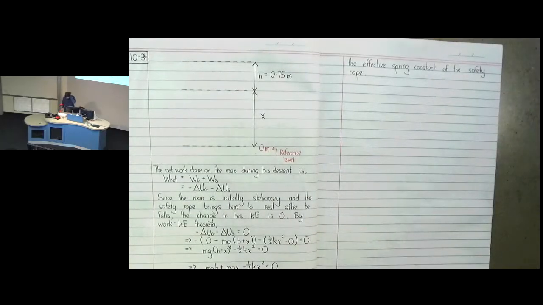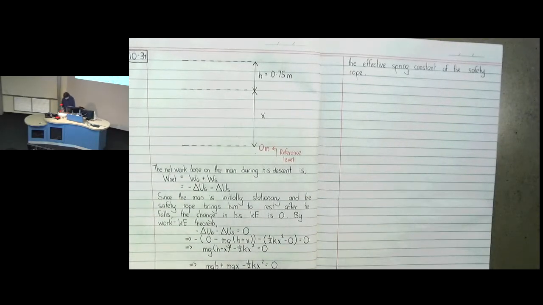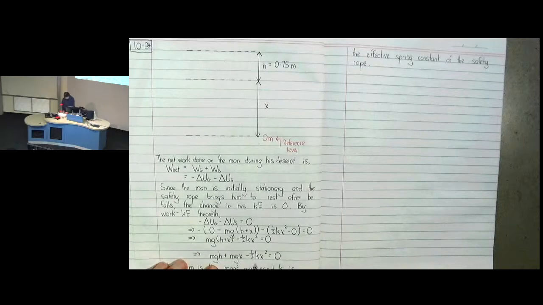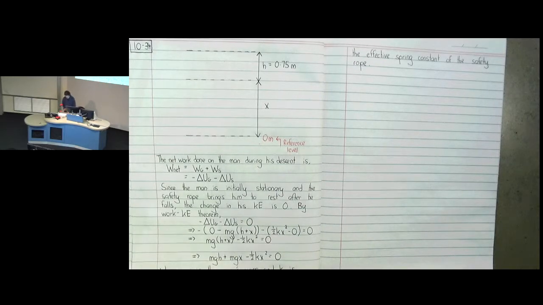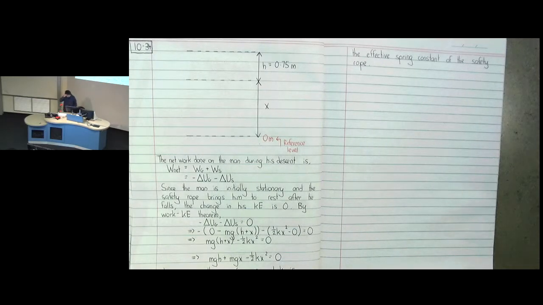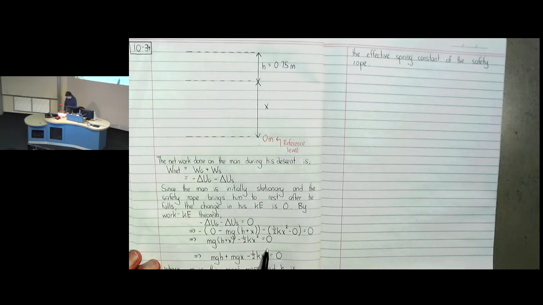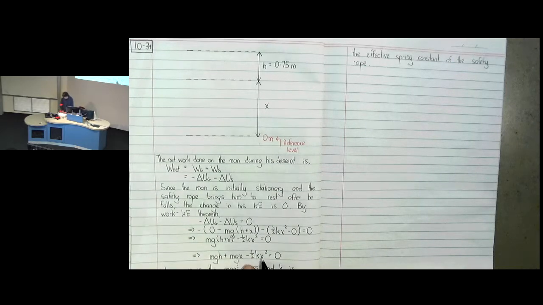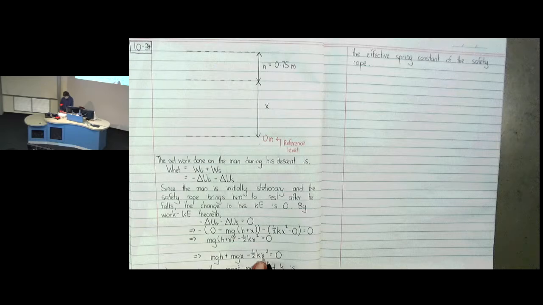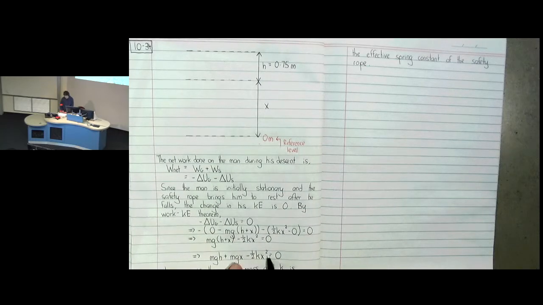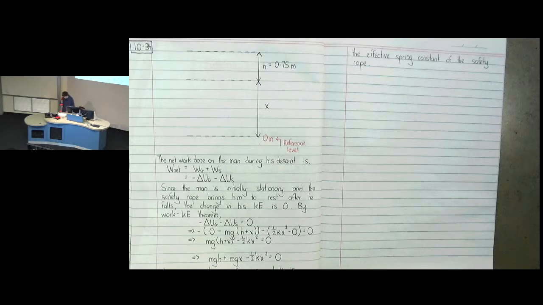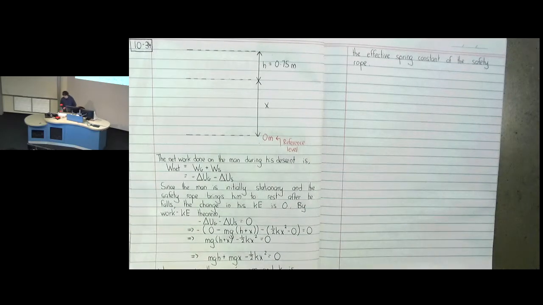So we're told what those two things are, and so what we have here really is just an equation in a single unknown. Unfortunately, it's a little bit more complicated than what we'd usually have, because we have both an x and we have an x squared, and we also have a term with no x on it at all. So this is actually a quadratic equation in x, and since x is the thing we want to solve for, we're probably going to have to use the quadratic formula to solve this. Or alternatively, we could just plug this into Mathematica.